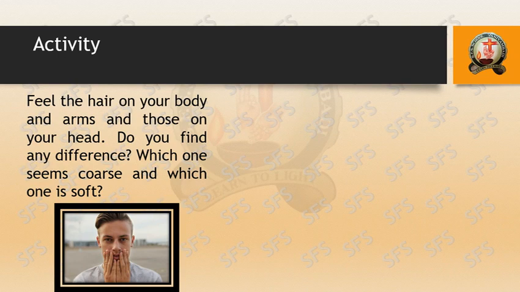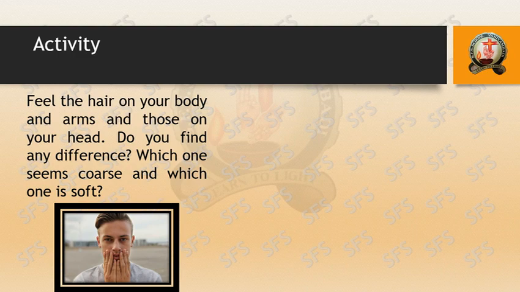So do you find any difference? Which one seems coarse and which one is soft? What is coarse actually? Coarse is nothing but a twisted form, a bent form. So which one do you feel is coarse, and which one do you feel is very soft?